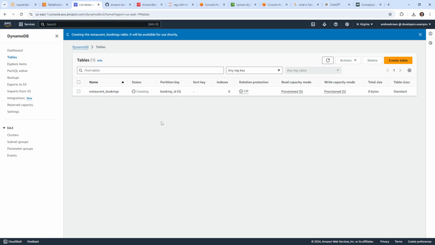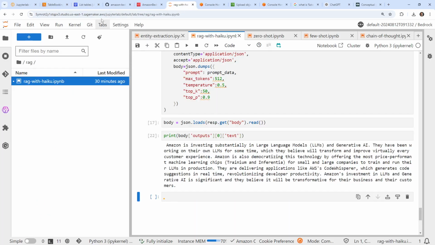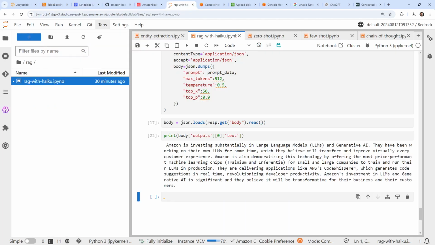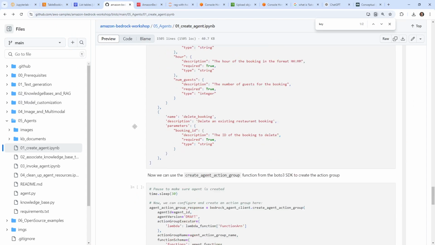Okay, and so far I'm not even really using this environment that I have running from before for SageMaker, which is totally fine. So we'll just wait for that to create. There we go. It is now ready, called Restaurant Bookings. It's in North Virginia, the same region that we're in. And so all that stuff is hooked up. I wonder what else there is to do, because it seems like we have all the parts in place for this to work, right?